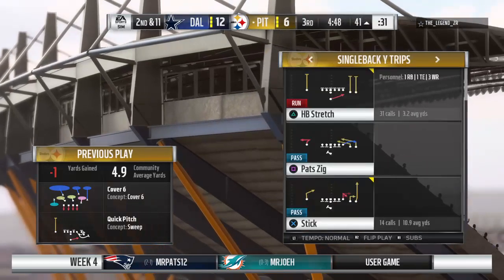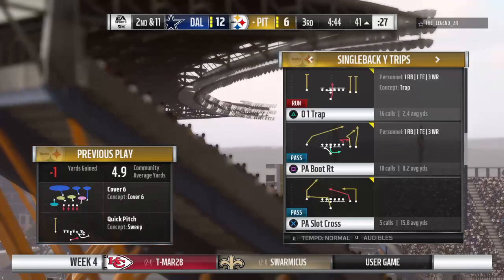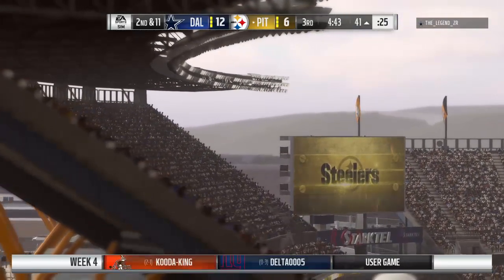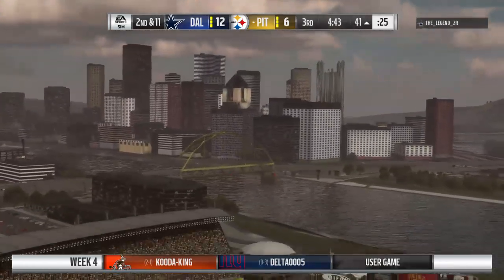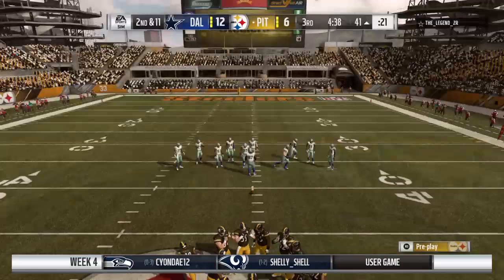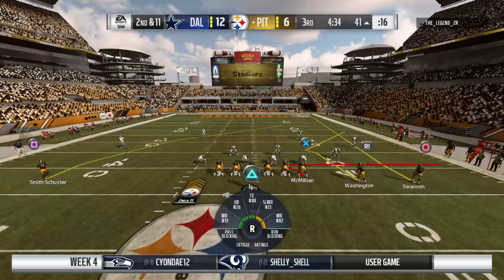Part of the thinking when you bring in extra tight ends, you're hoping that each of your guys gets those one-on-one blocks and creates a crease for your runner. You know what the converse is, though? You've got to win those one-on-one blocks, and when you don't, that's the result you end up with. Maybe just a slight detour on what's been a strong drive. Here's 2nd and 11.